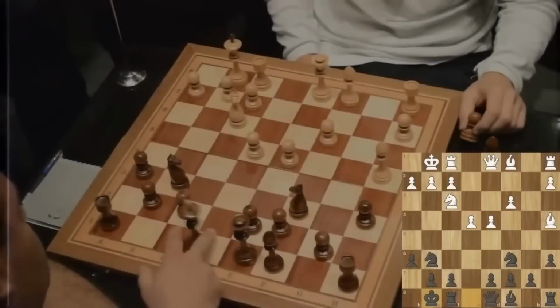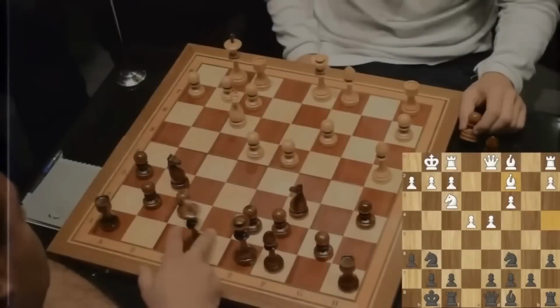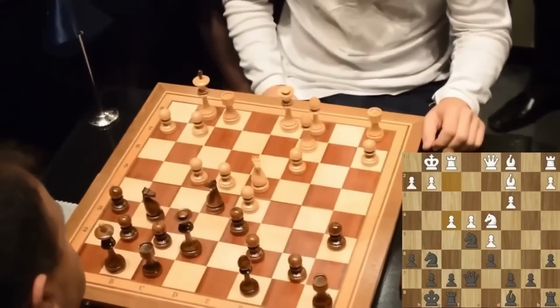Magnus was preparing for an attack with bishop c2, applying pressure to his opponent's knight, and had a little edge due to his strategically positioned pawns. Magnus made his opponent's situation challenging with his aggressive play.